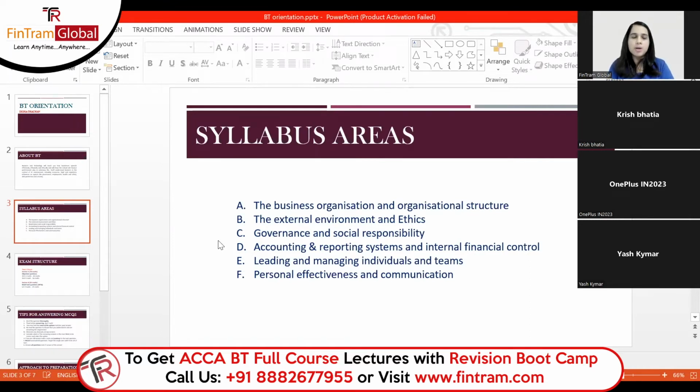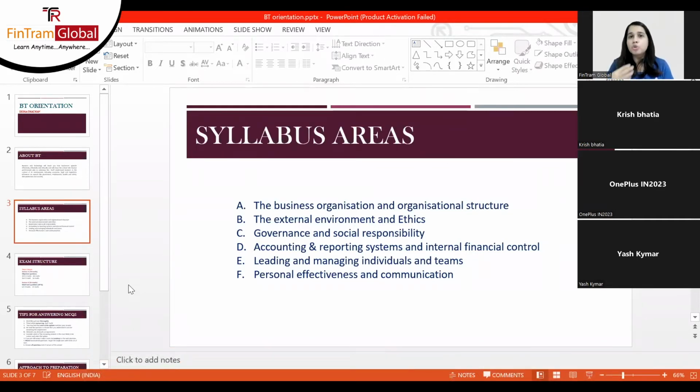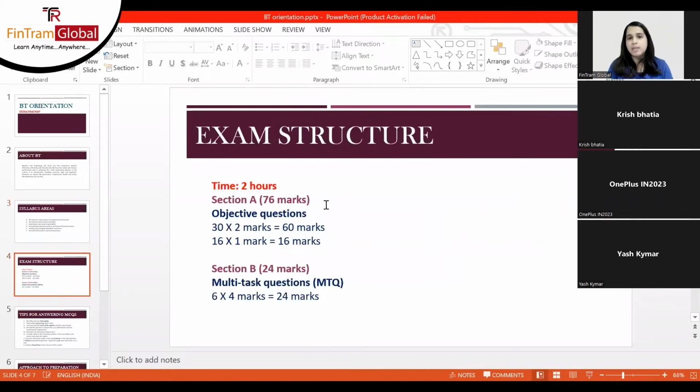Pure theoretical paper. Having said that, when I say it's theoretical, I don't mean that you have to literally do rote learning, that you have to learn anything and then, based on that learning, you'll be able to do that. Because I remember when even I was in 11, 12 business studies, we used to still learn a lot, do rote learning. But here, rote learning will not work. ACCA exams are designed in a way that rote learning is not something that is going to take you any further. So you just need to understand a particular concept, and the questions are based around that concept. So you don't really have to learn anything as such.